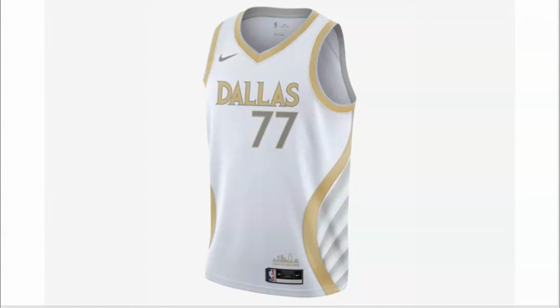I mean, I guess a Maverick's a horse, Pegasus is a flying horse, so it kind of works. But well, I thought a Pegasus was a flying unicorn. I mean, we're kind of arguing semantics at this point, but I think it really does work overall. It's something really different and it doesn't do too much. It does a lot with a little, I guess is the best way we can look at it. And even though the number isn't centered, I still feel like it works with the name because it kind of makes this little L shape. I really like the overall design of this jersey.